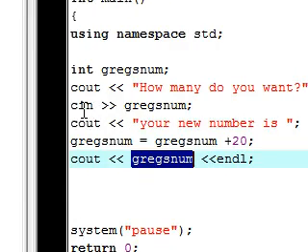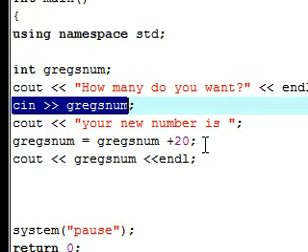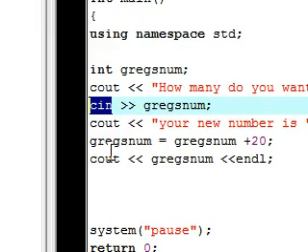So this is how you can use the cin function to give data and assign a variable to whatever the user says instead of just making your own. This is one quick way that you can interact with the user using the cin.